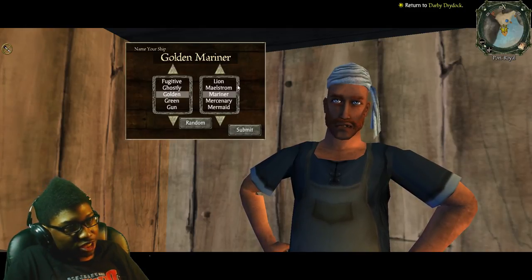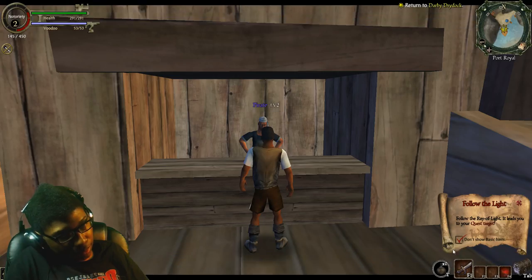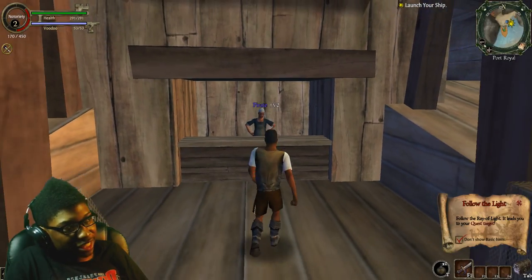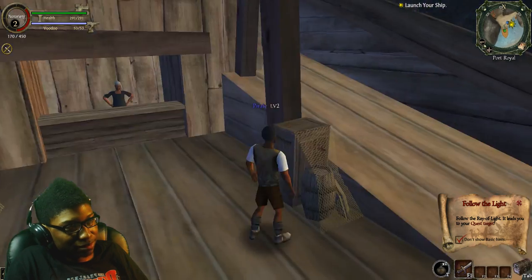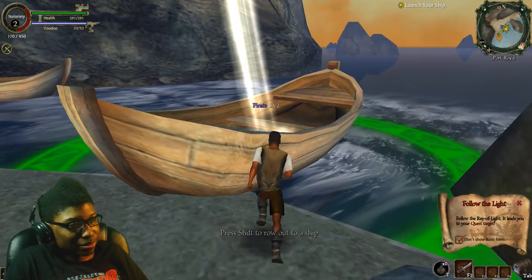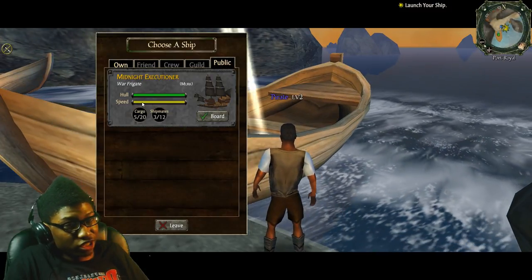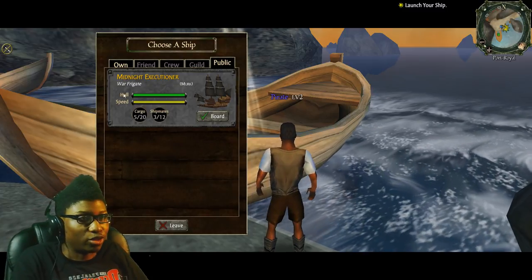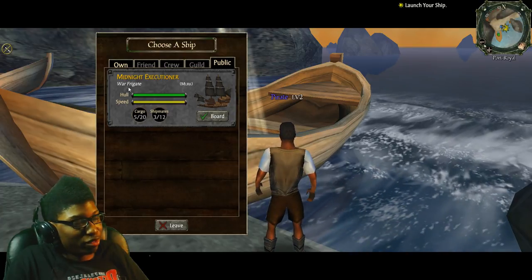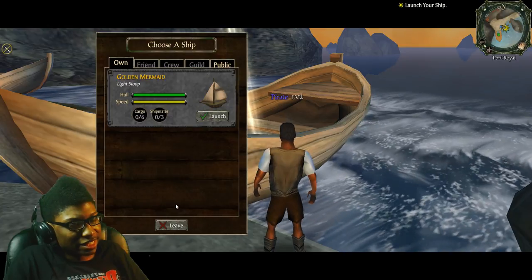But now you can name your ship. I'm gonna name mine the Golden Mermaid. Can I not buy other ships from you? Yeah, I don't think it'll let me look at the other ones. But okay, it's fine. At least I get to show you guys this sailing. There is public play where you can jump on other people's ships and go around destroying NPCs and taking stuff. This is, I believe, the strongest ship in the game right now. Last I checked, it was.